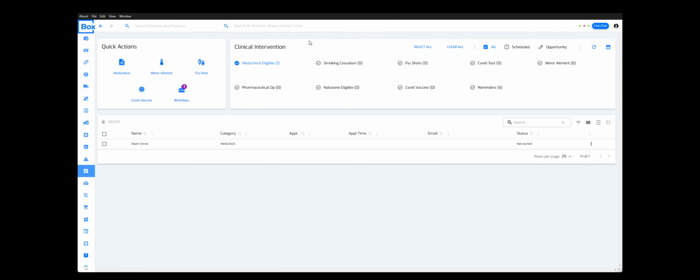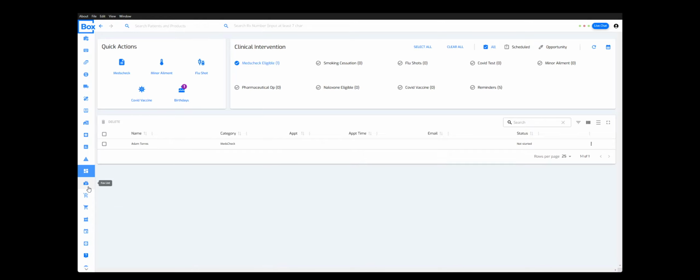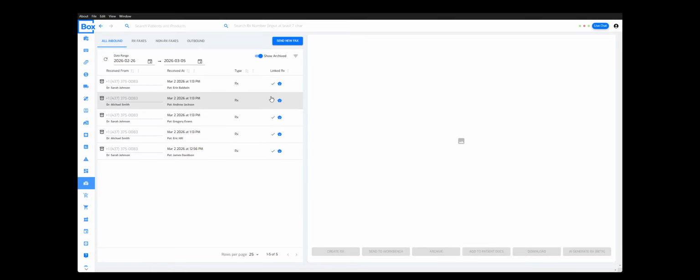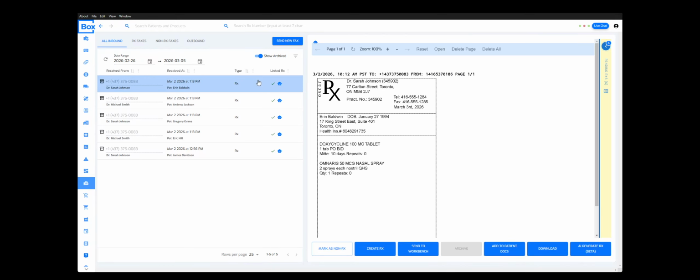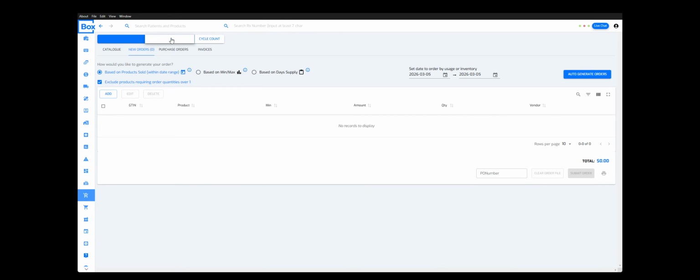The dashboard, which is going to show you some clinical opportunities at a glance, including even patient birthdays. The fax tab, which I showed you, is a two-way integrated fax, sending and receiving, everything through here. So again, if you're at home on a cloud, like your own computer at home, you still have access to this module, meaning you could even, in theory, send faxes from home, but you would need to either have a paper scanner on hand, or you'd be able to upload them from your computer, which also works.